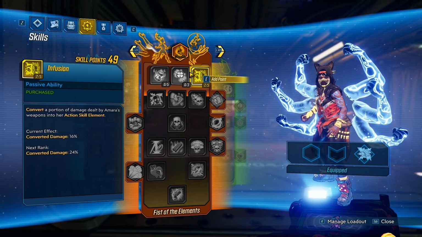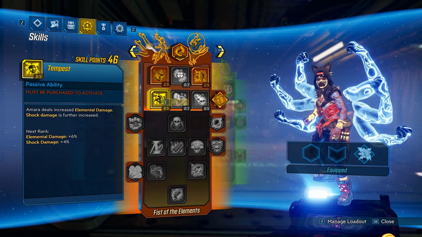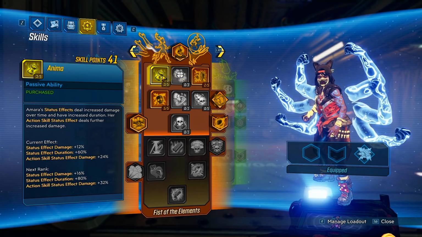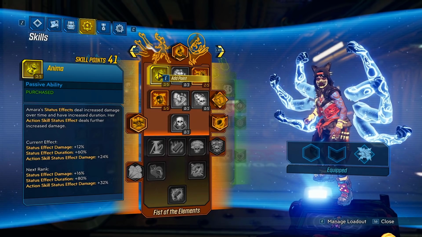But yeah, 16% is a lot. This is kind of useless on the lob, so we're not going to pick that up. We're just going to put some points into Anima. We're going to max out Tempest because this is more elemental damage. The reason why I don't focus that much on Anima, and I don't like it, is because we're not really going to be using our action skill all that much. We're going to be whiffing it most of the time.